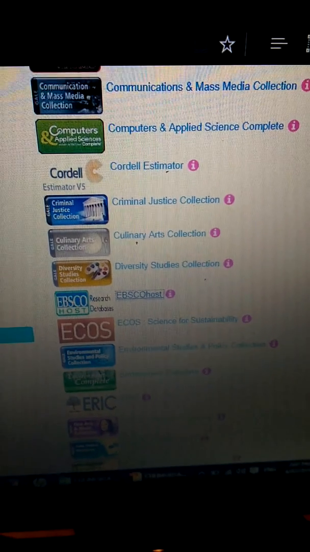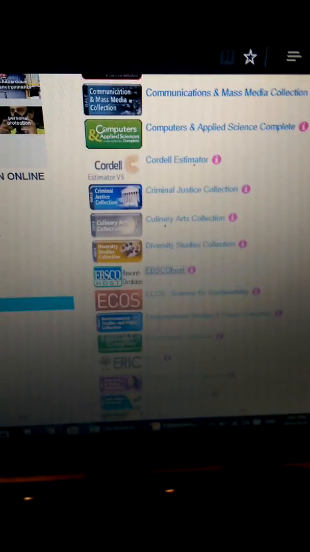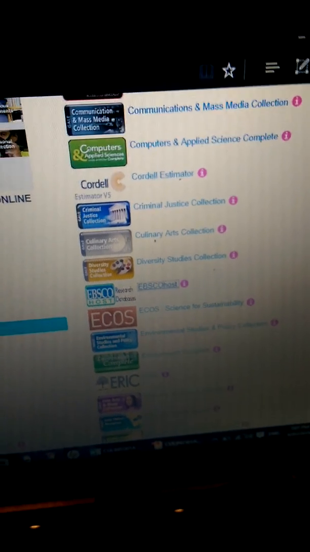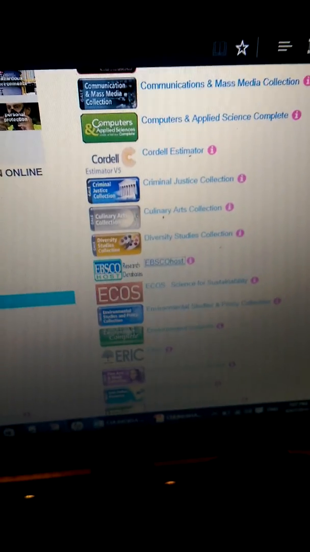So I will show him some of the databases that I have used on the TAFE e-resources platform. Okay, so these are the e-resources platform. On most public library websites and other library websites, e-resources are only available to library users and they can be logged in with a library card.